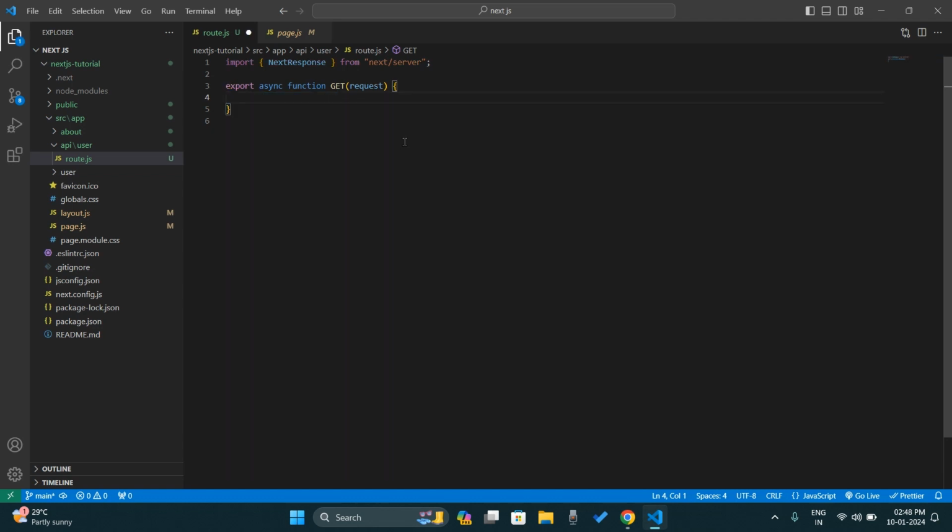I am fetching data using the dummy JSON API.